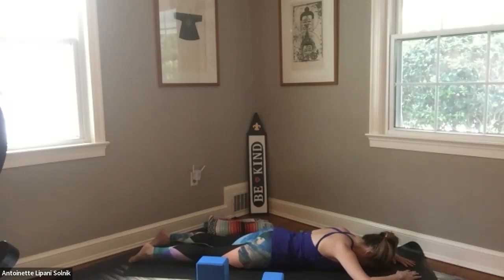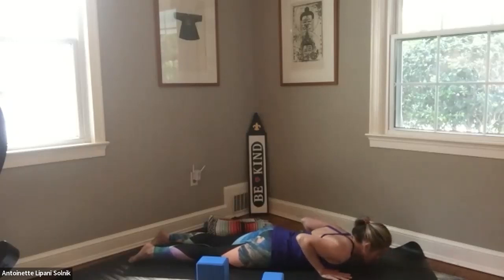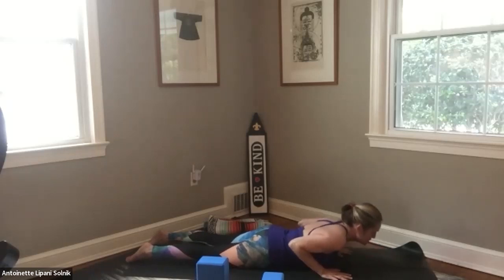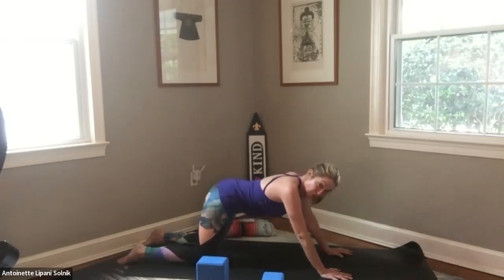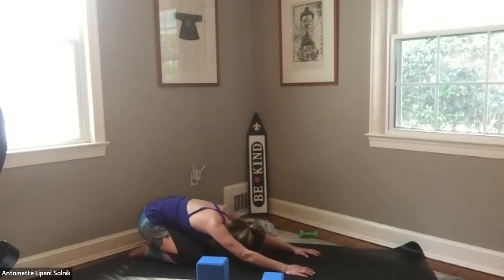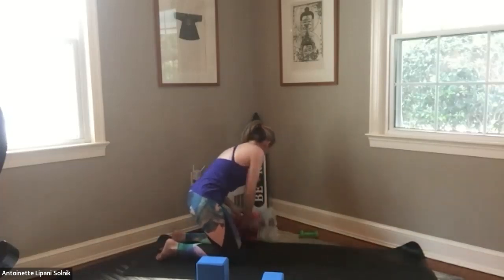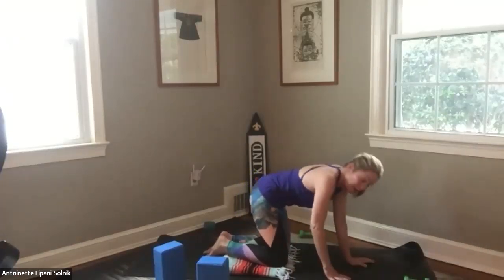Come on down. Shimmy your hips a little from side to side to give your lower back a nice stretch. Fan the hands, take them under the shoulders — we're going to stretch here. Take your elbows in towards your midline like you're going to push yourself up, and then do that — push yourself up. We're coming into upward facing dog. Squeeze your butt cheeks to protect your lower back, and then gently and slowly come into tabletop and then either into child's pose or puppy pose, keeping butt high and sinking the heart low — just stretching and coming into a counter pose.